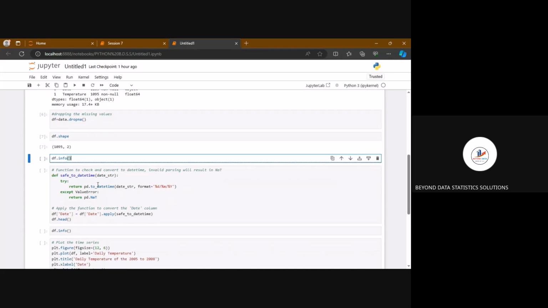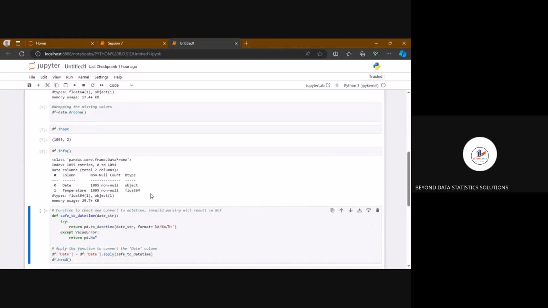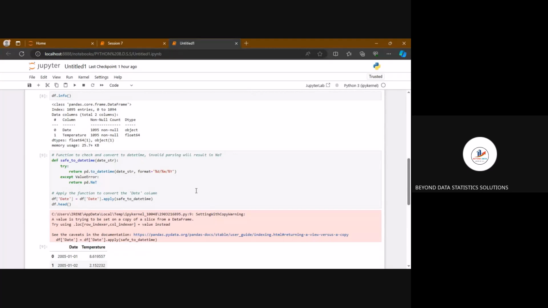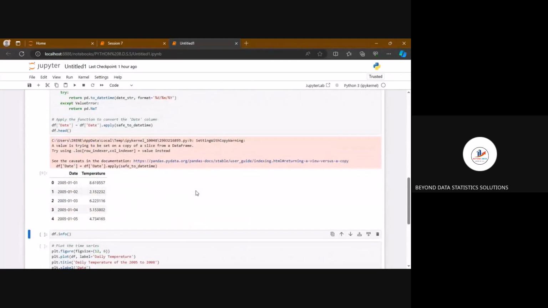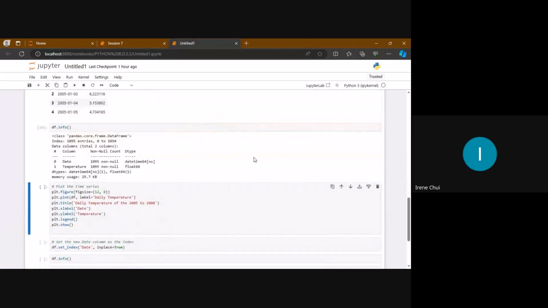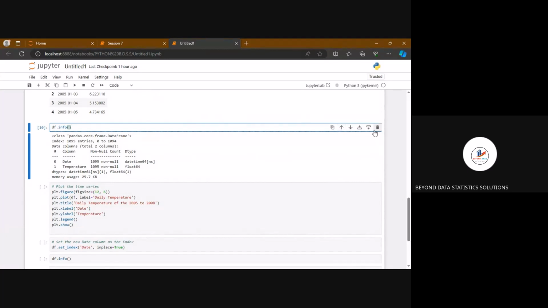We do the info. Yeah. So run that info. Okay. Run now the function. Let's check its info, and also let's check its shape. Check its shape.